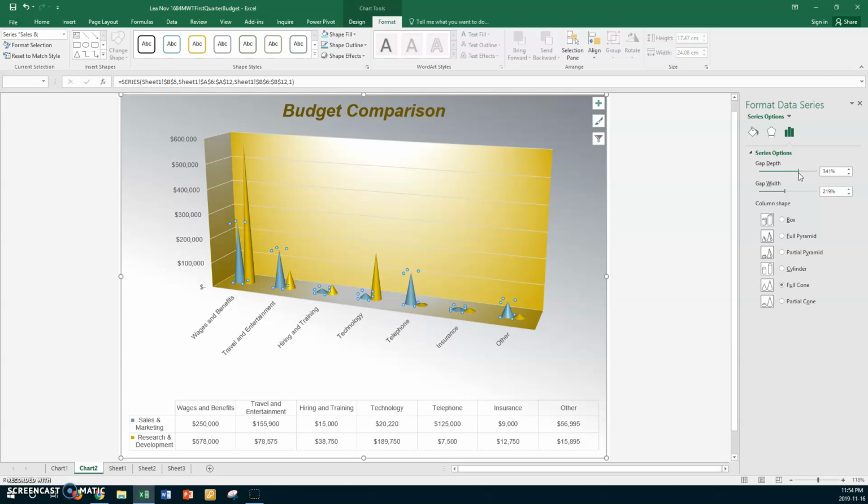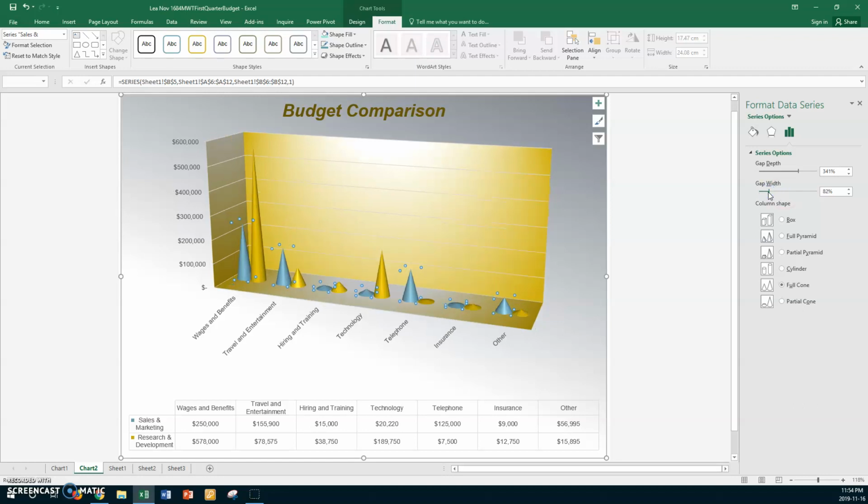Now, watch the gap width. That's different, okay? Now, it makes your cones get smaller or they get larger, okay? So watch. I'm going to go back here. I'm at 82%, okay? There they are. Actually, I'll go back a little bit more. Okay, do you see, look at the bottoms of the cones. Look at the size of the cones here, all right? Keep your eyes on there, okay?